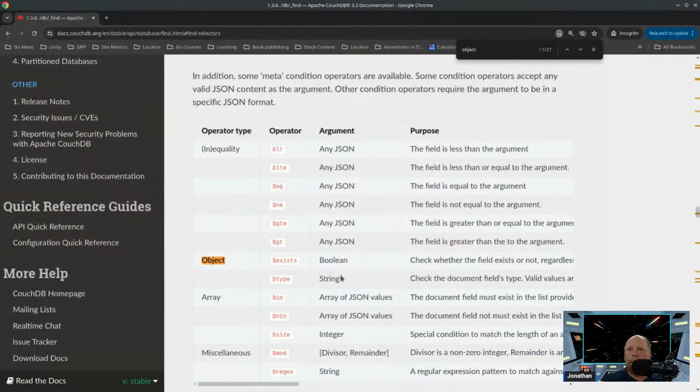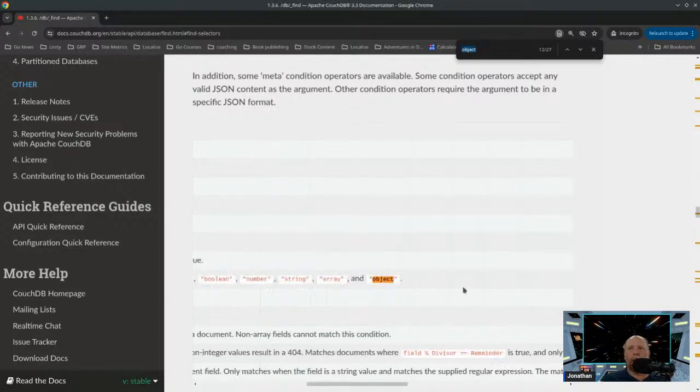Let's see, there's an example of object. There's arguments here.